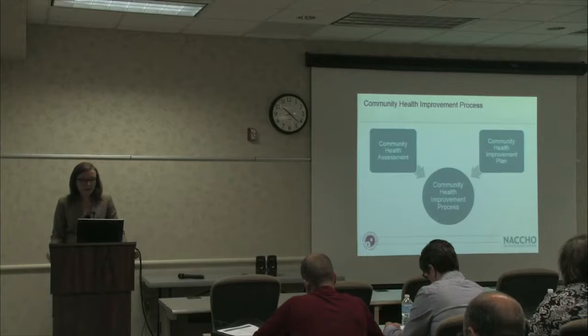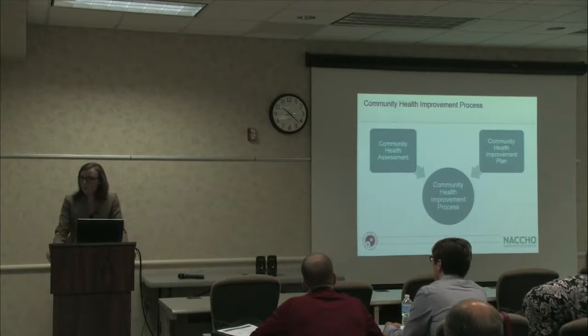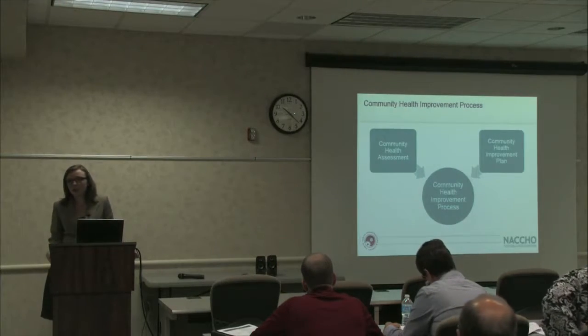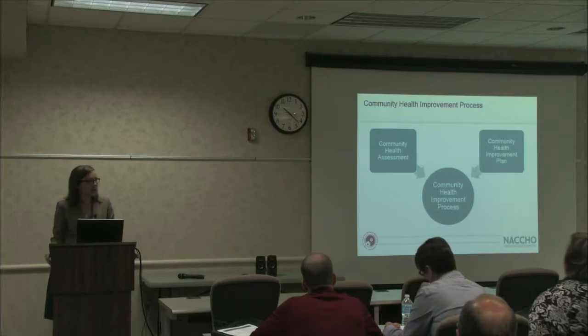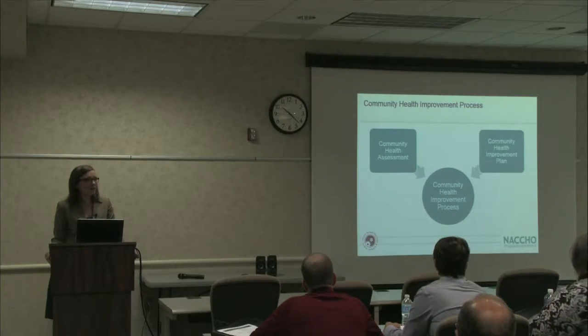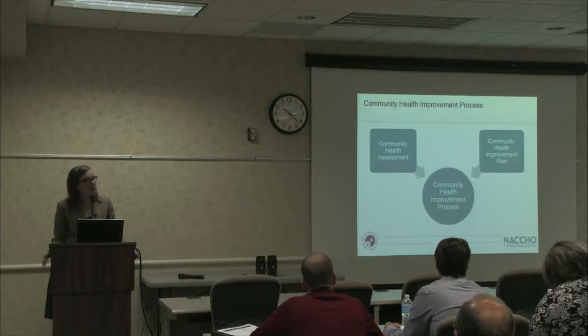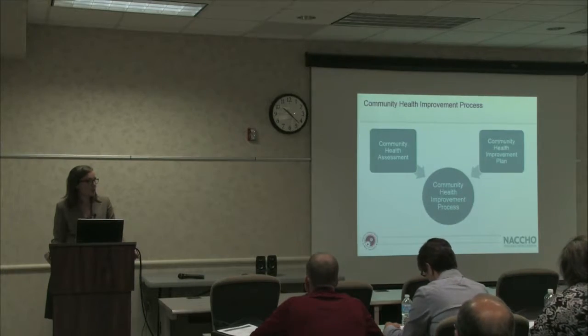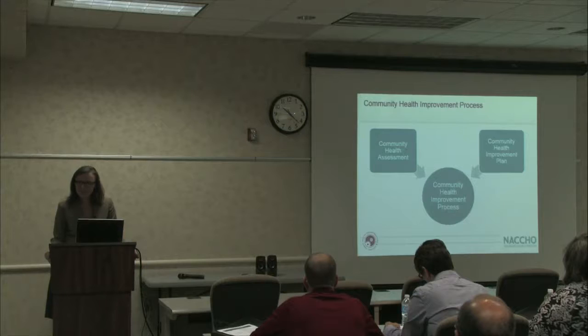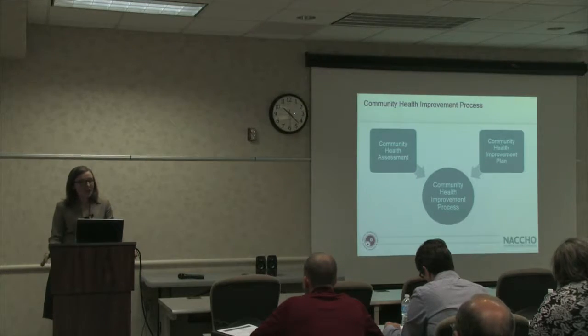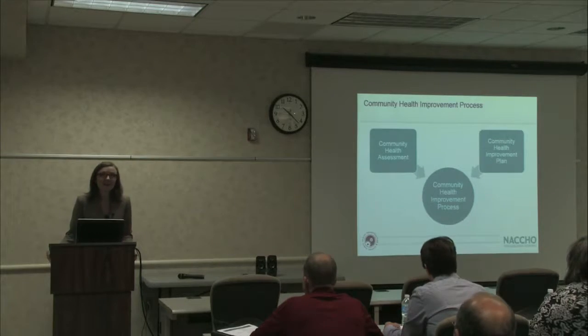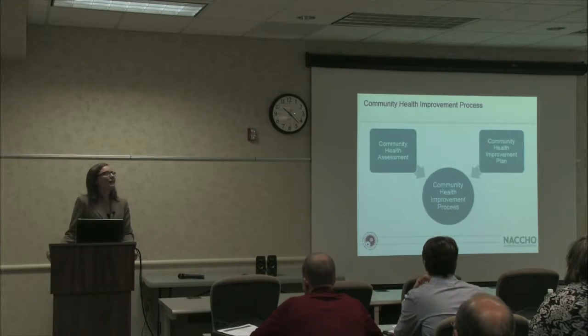So in the wonderful world of public health jargon that we use, we say CHA and CHIP for Community Health Assessment and Community Health Improvement Plan, and those are part of the Community Health Improvement Planning process, which is CHIP with two P's. And at NACCHO we have a division called CHA-IP, which is Community Health Assessment and Improvement Planning.